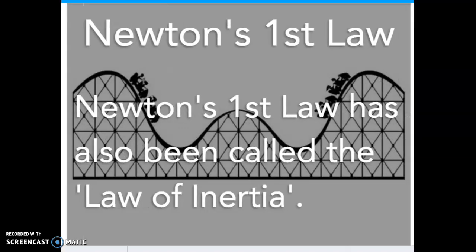So we have Newton's first law, and this one should seem very familiar. Sometimes it's even called the law of inertia. And we had a vocabulary word last week of inertia. And it's important for us to understand that inertia is that tendency of an object to either stay still or to stay in motion, depending on when a force acts on it. So let's take a little bit closer look at that.